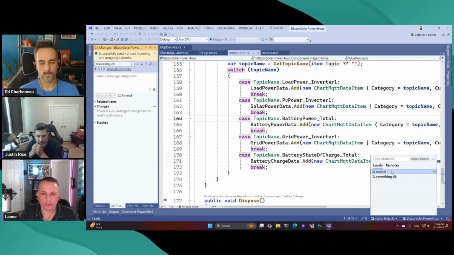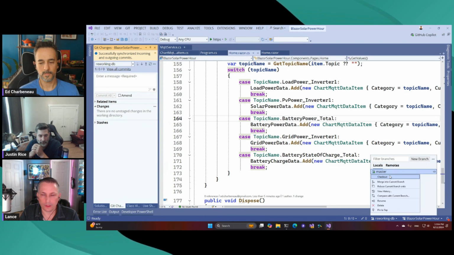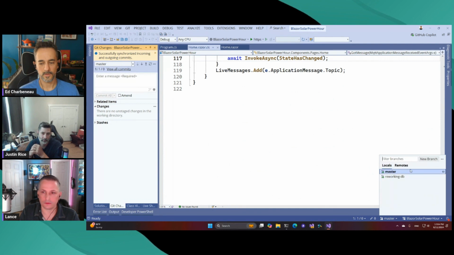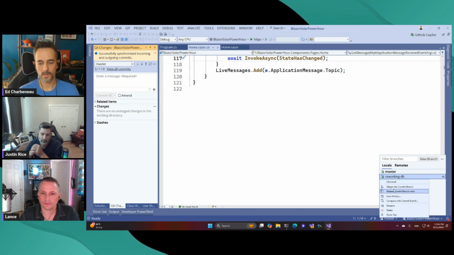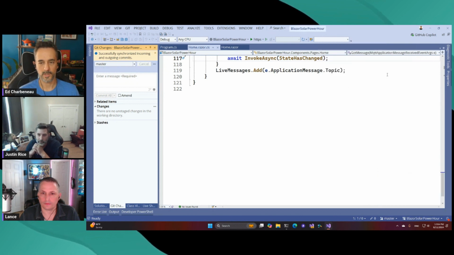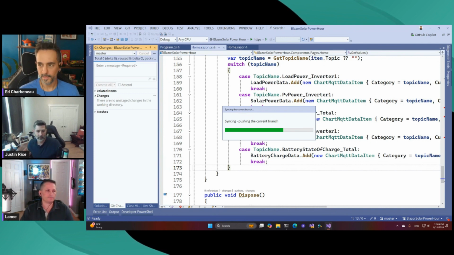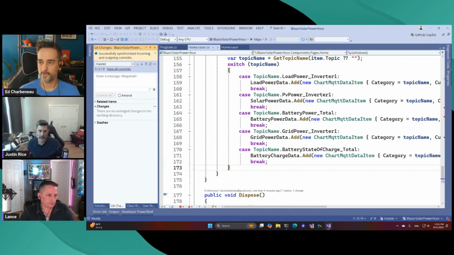I think the experiment went pretty well, and we no longer tie the MQTT service to the user lifecycle. All right, so on main here, I want to take rework database and merge it into the current branch. And we are good to go. We'll go ahead and push that one up. If you're not hearing robot noises right about now as I'm syncing all of these things, I think my new connection is working well for the show.